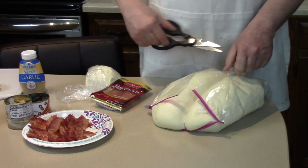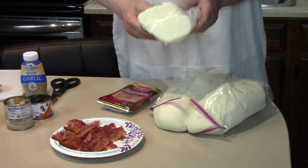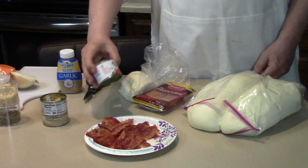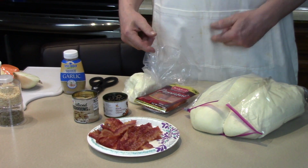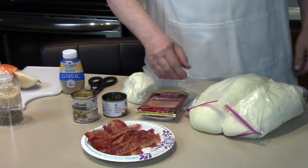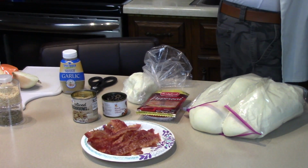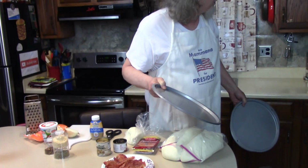I'm gonna make a meat lover's pizza. I have bacon here, you see. Pepperoni, mozzarella, fresh from the cheese store, black olives, mushrooms. That's as meaty as I'm going to get, but that's good. I love that. It's going to be better than a pizzeria. We got two pizza pans. We're going to use our Cosori.